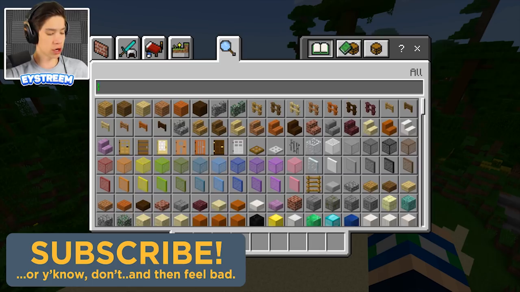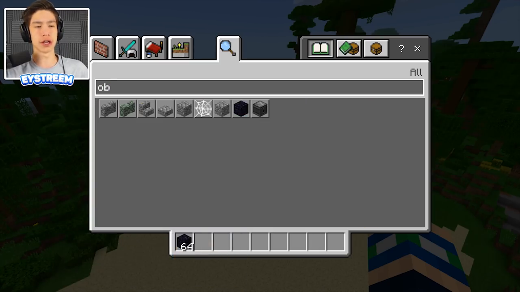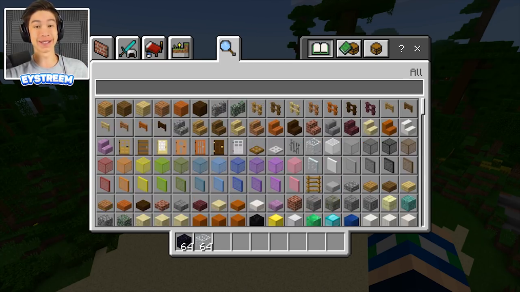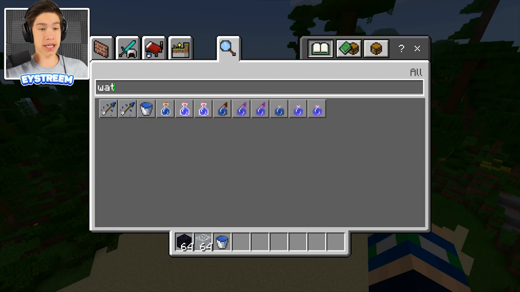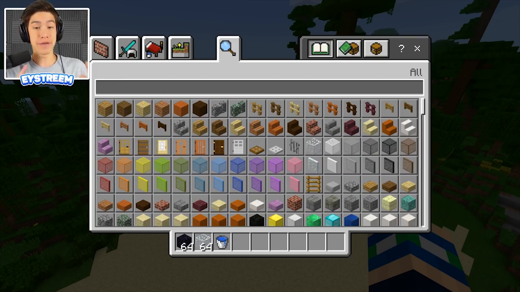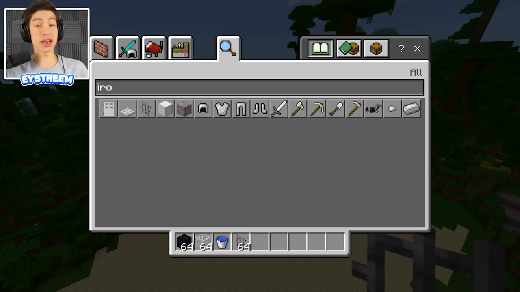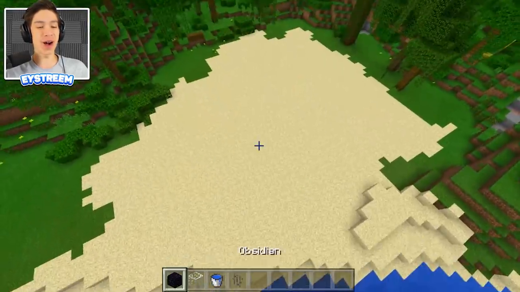Now, guys, to build the Mosasaurus farm, let's go through our material list. You are going to need some obsidian. That is block number one. You're going to need some glass, because obviously we want to be able to view our Mosasaurus. You're also going to need water buckets, and finally, some iron bars. We are going to need a few more things later, but for now, that is all we need.